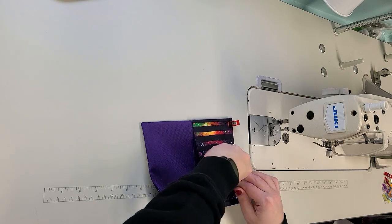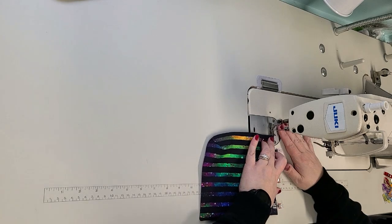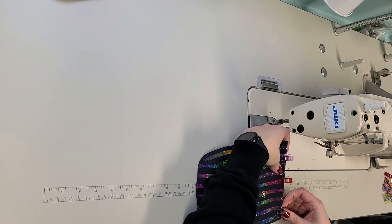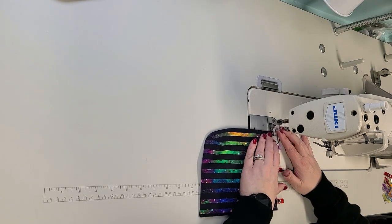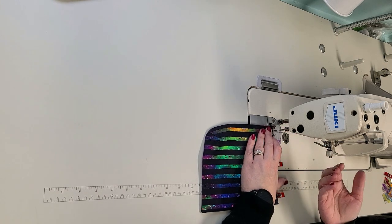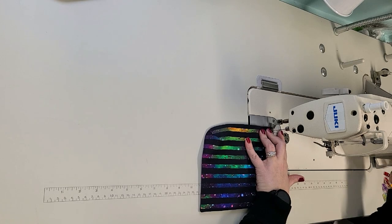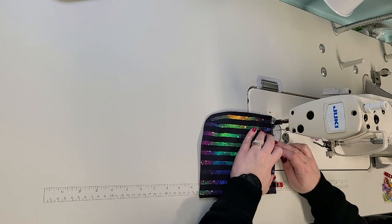All right, so I want to actually press this. All right, press really well. And now I want to top stitch along the seam, or this fold, using an 1/8 inch seam allowance. I'm going to start at the bottom so that my top thread stitching is what shows on the front, because this front part is what will show. Oh, and make sure you're using your longer top stitching stitch length.